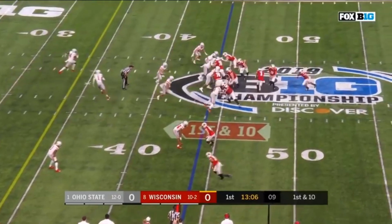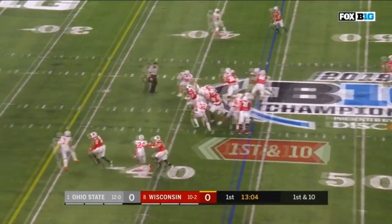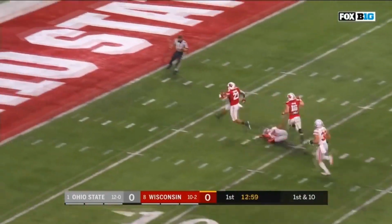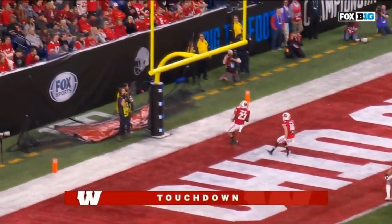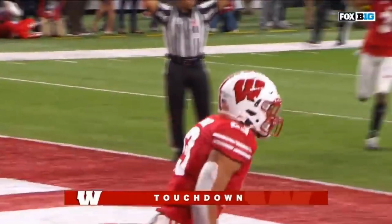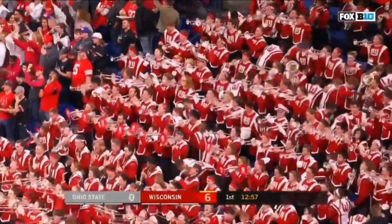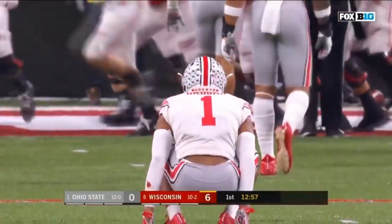Versus Wisconsin 2019, one-on-one with Jonathan Taylor. Okudah rotates and he's playing safety here on this play. I'm not really going to blame him too much on this play. One-on-one with Jonathan Taylor, that is pretty difficult. After this, he was injured through the first half, came back later and helped do his part in a dominant turnaround second half for Ohio State.